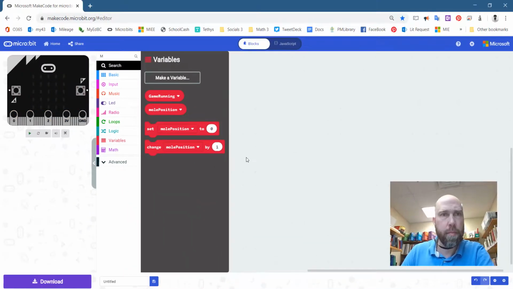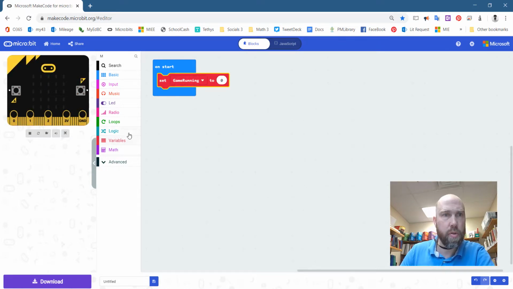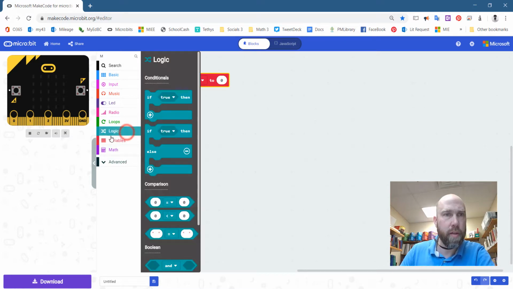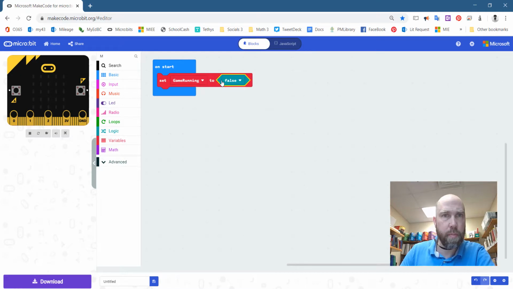All right. So to start the game, we will use one of those set variable blocks, and we're going to set the game running variable to false. You find the false block in the logic section. I'm going to plop it in there.